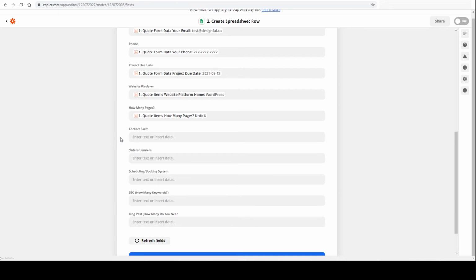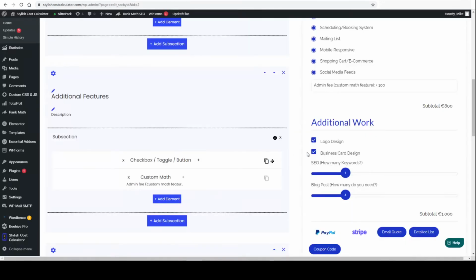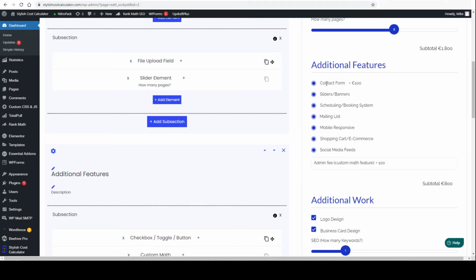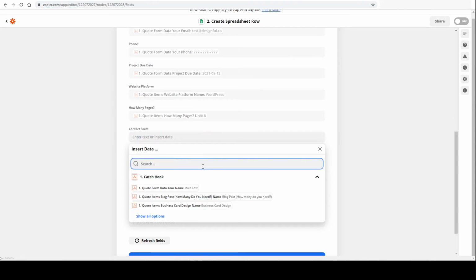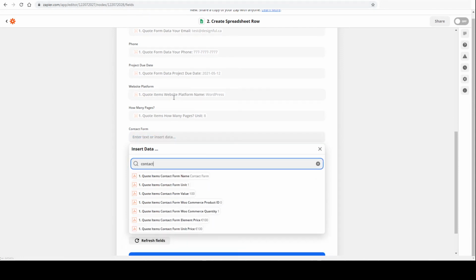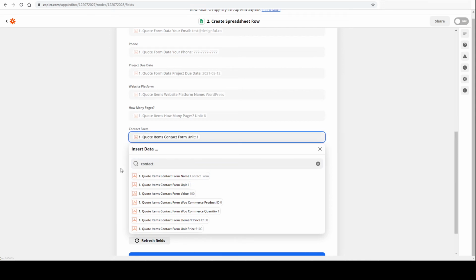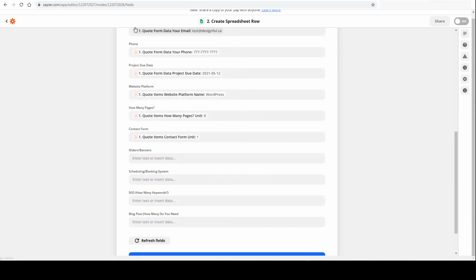So this is super important. Contact form here, that was that feature, that kind of checkbox, whether or not the person is selecting, like, do I want this, yes or no? Do I want the contact form? So this is important to mention that we can only show a value of either 0 or 1, 0 being off or false and 1 being true. So this is going to be an important part here when we're selecting the Zap, and we're going to type in contact form. And then the contact form name is contact form, obviously, and the unit was 1 because we selected it. That means that's a true value. So just want to explain that to you here.